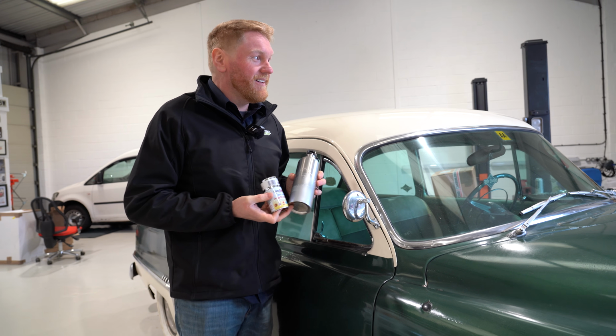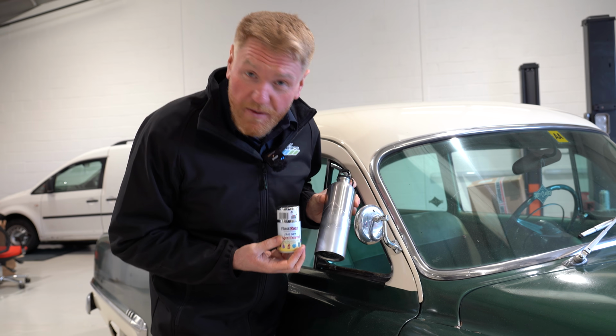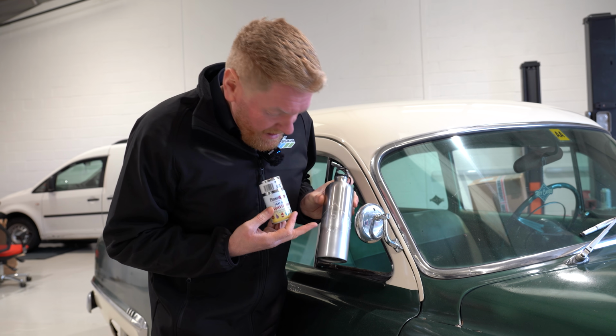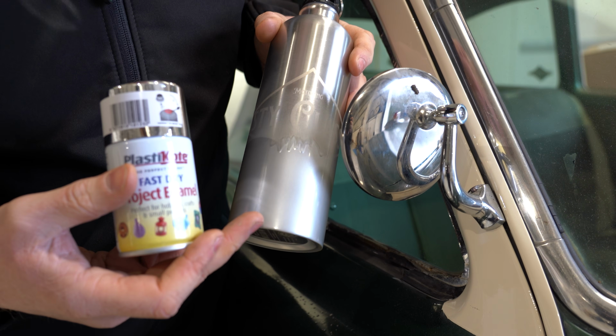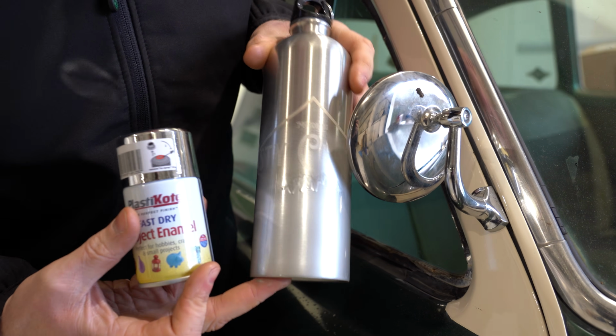What the fuck? The Plastikote, I don't know what's going on with this one. It went on like water. It's very thin, it's very dull. It's just not for me at all, that one.